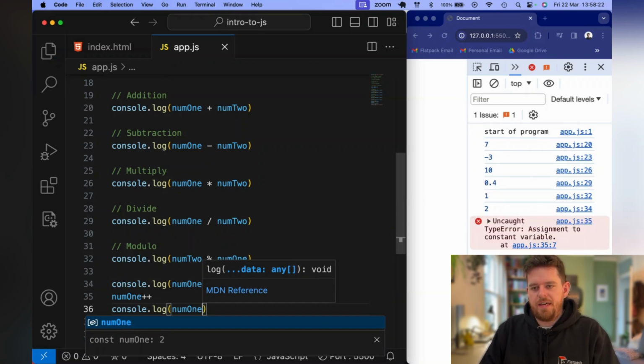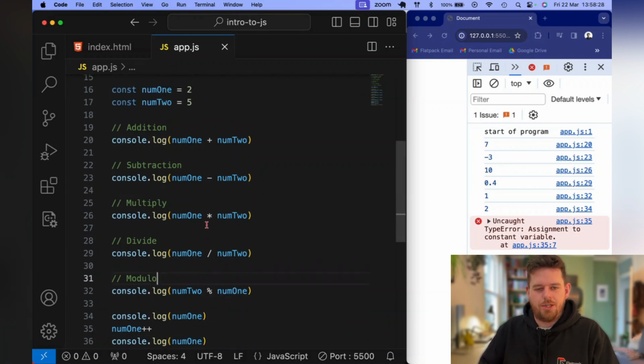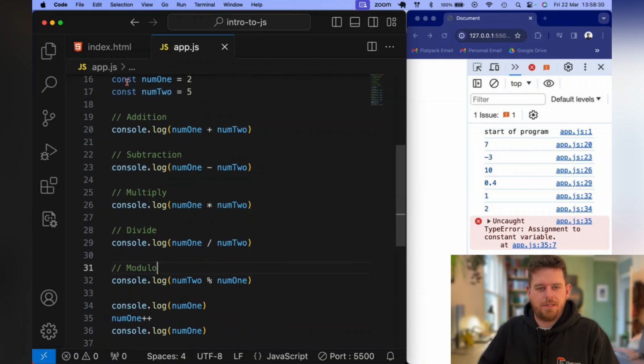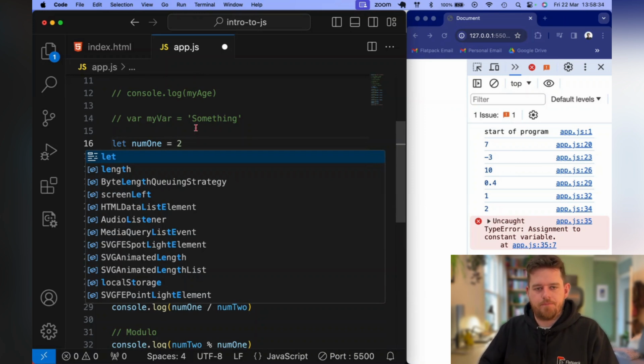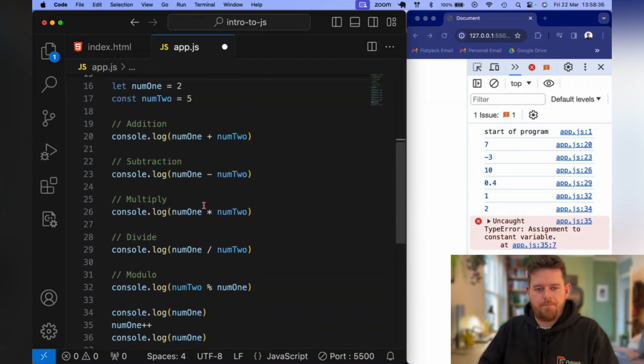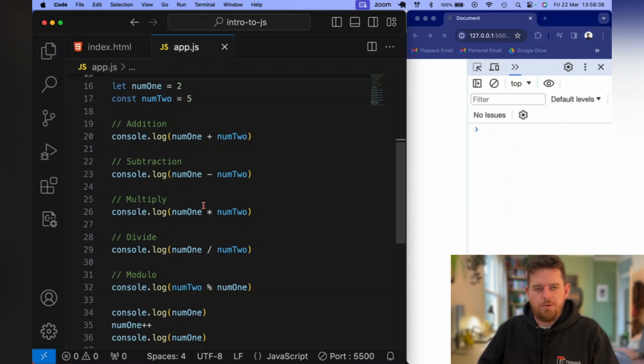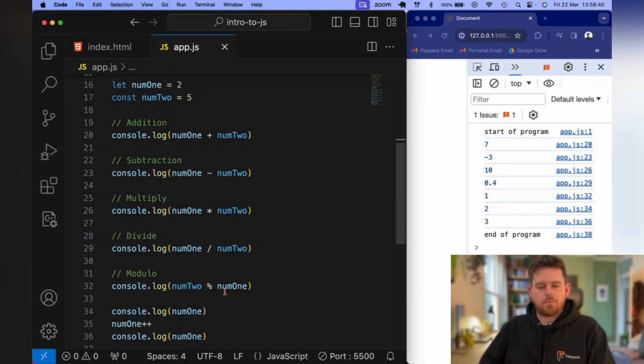So if I save this, okay, of course we're trying to do an assignment to a constant variable. Right, let's just be a bit naughty and change this const to a let. So save that now.